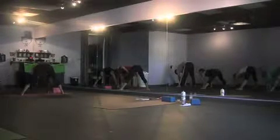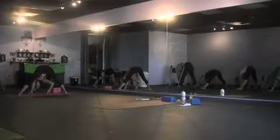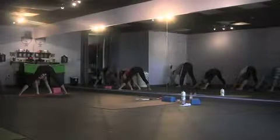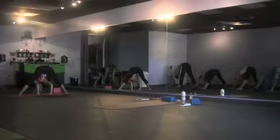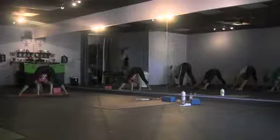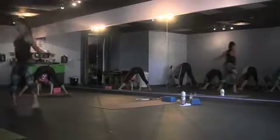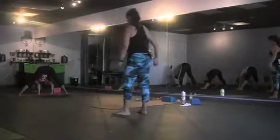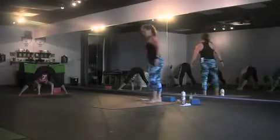So sometimes we do what they call a wide leg downward dog, so your hands are really spread out in front of you. I like this because it really opens up my lower back. Or you can extend your hands behind you and get a little bit different feeling. Or you can even feel the outside of your feet or the inside of your feet. So grab onto something. So this should feel pretty nice. I like this posture.